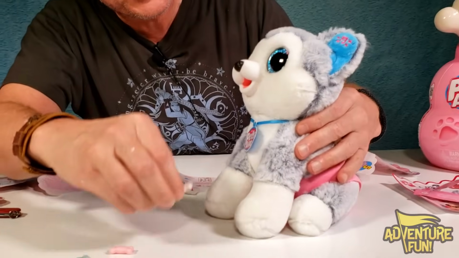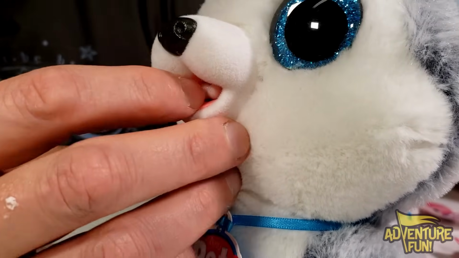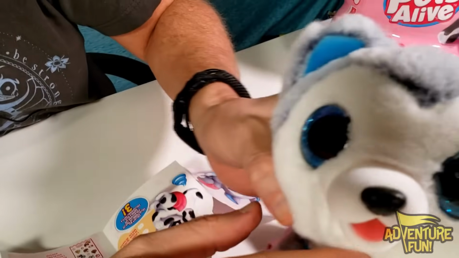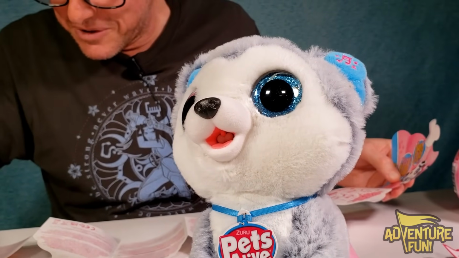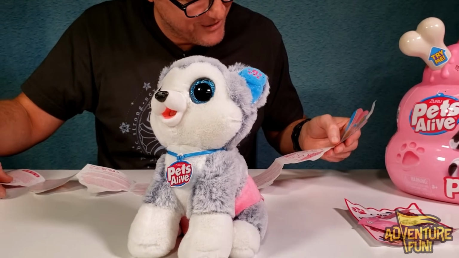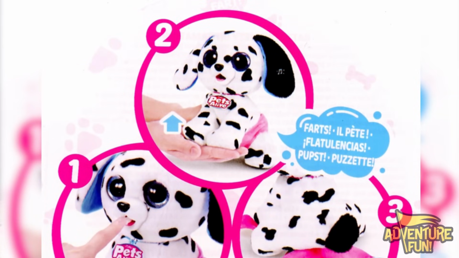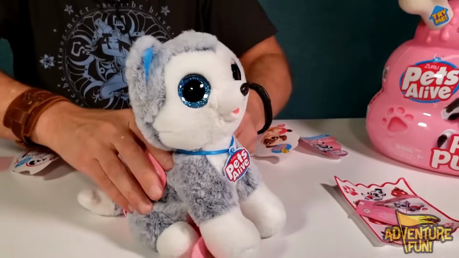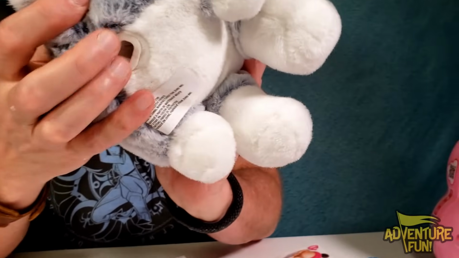Let's do the bones. It changes colors. So you put it in the mouth. How far in the mouth does it go? Oh, it's locked in the mouth. And then you massage its tummy. Okay, it doesn't really tell you here. We gotta figure this out on our own. So one, you put the bone in and then farts, poops out. How does it poop out? Yank its tail? Oh, there's the hatch.